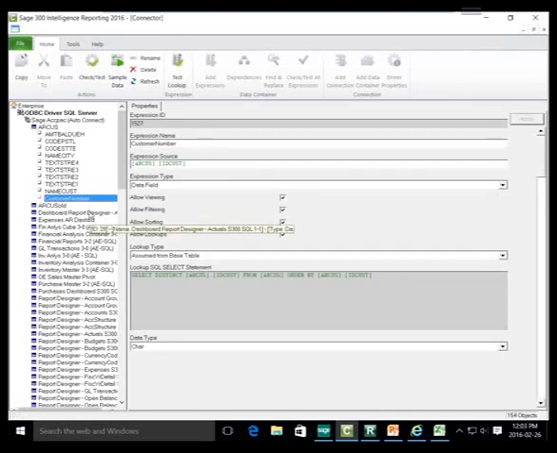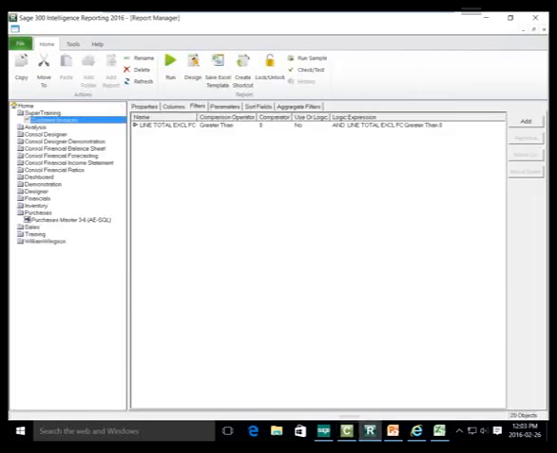So if you're going to be reusing this a lot, you might want to go through the process of renaming so it's easier to remember the next time. Okay. So once my container is built with the fields or the expression that I require, the next step is we would go into our report manager.